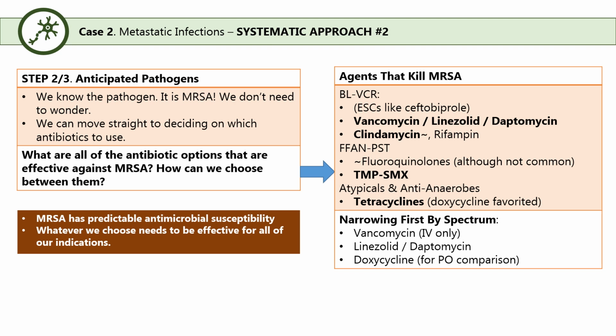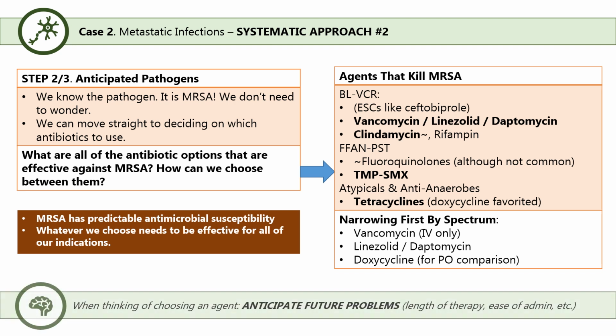So narrowing by spectrum, we could isolate to compare vanco to linezolid or daptomycin plus doxycycline, since it is less broad spectrum than TMP-SMX. A reminder for when we compare agents using NESA: start to think about how long therapy will be and if that will change your concern regarding adverse effects or practical administration problems.